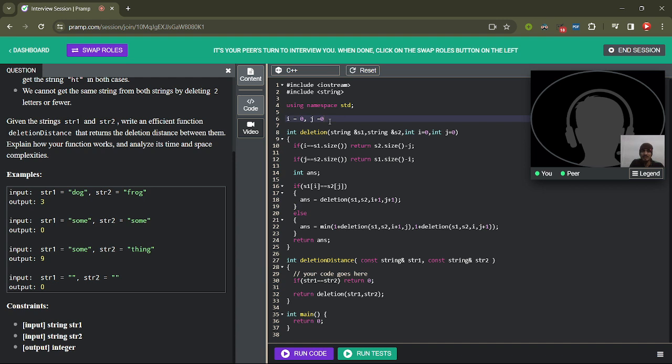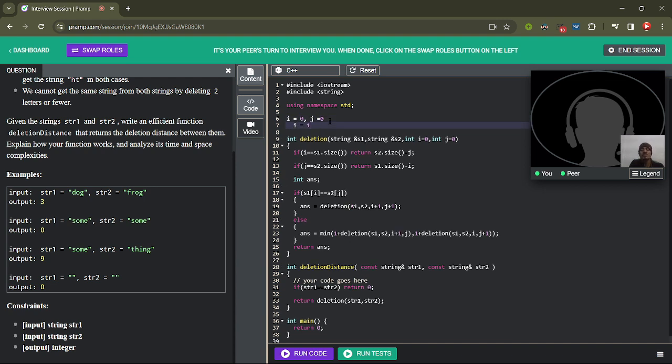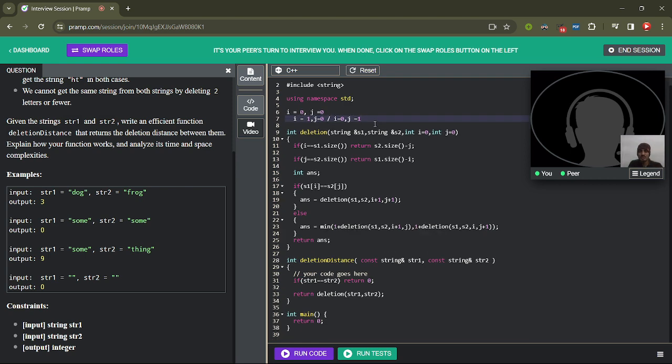Either i will become 1 and j will be 0, or i will be 0 and j will be 1. And the minimum deletion from both will be returned. Yeah, I think this is going to work.